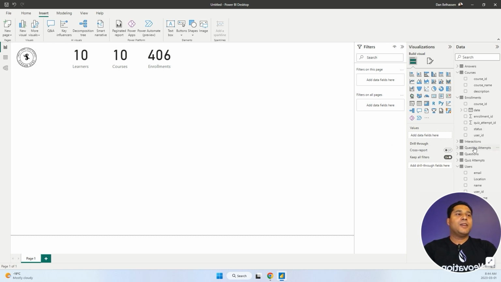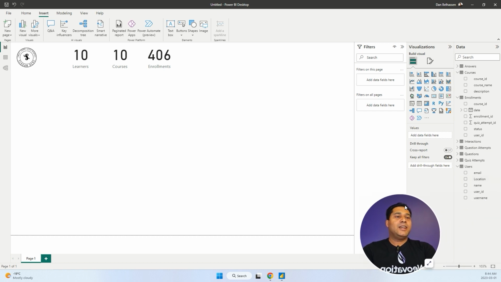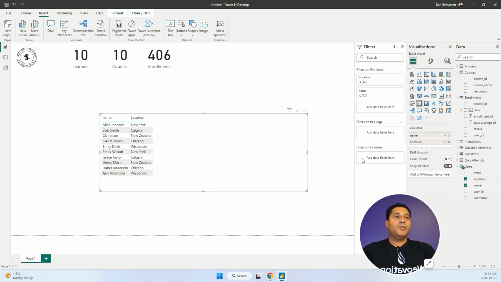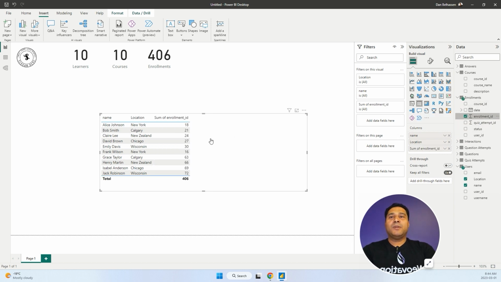Next thing I'm going to do is add a table. So let's say that I want a little data grid of all my users. So I'm just going to drag the name in. Boom. There it is. There's my grid of names. And I'm going to add the location for each of my learners. And let's say that I want a total count of their enrollments. Then I'm going to add that. Power BI already understands that. I'm just going to rename this enrollments, and I'm going to rename this to have a capital N. There, nice and simple. I've got name, location, and total number of enrollments.